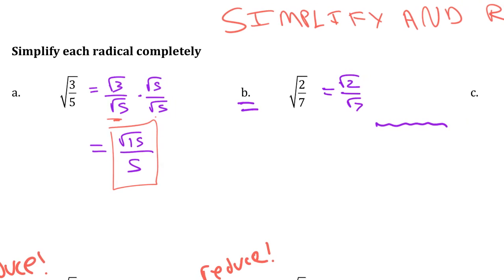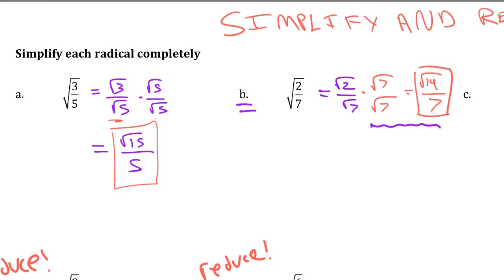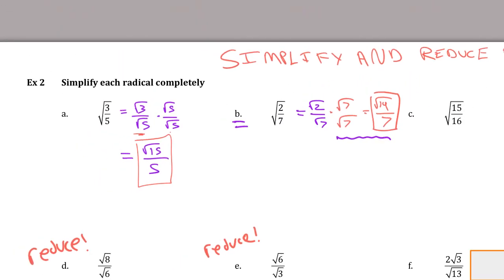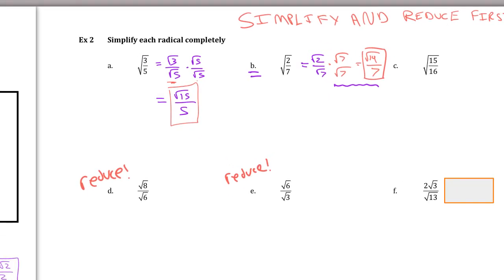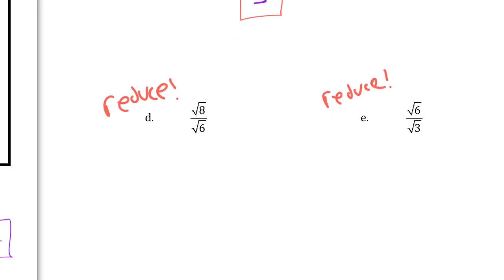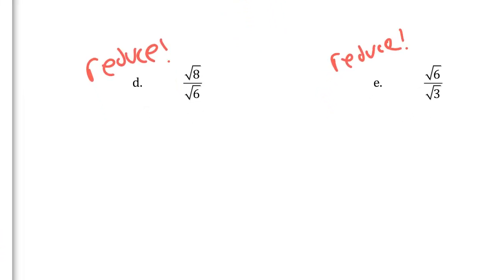Okay. You try B here, split it up, root 2 over root 7, and what would you multiply by on the top and the bottom? Hopefully you picked root 7, and on the top we get root 14, and on the bottom we just get 7. We're done there. When you have a square root number and a regular non-square root number, we can't divide that. We can't get 2 for this answer. That's it. Okay. C's got a freebie hiding in there. Do you see that square root of 16?